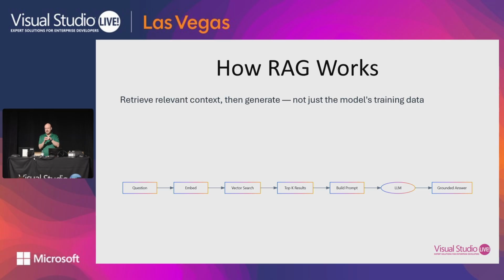The chat will say, I think the user is asking about products. It wants to know what are similar products to this spaghetti. And then it calls back into our program and says, hey, I need some help, find me products similar to spaghetti. And then we call into our vector database because we're smart and we index this data. And then we pass this stuff back. And then the large language model compiles it all together and says, I got your answer. And it replies to the user using all that information synthesized together.